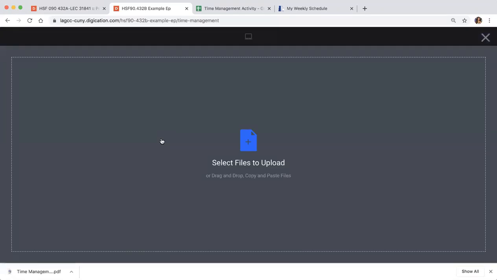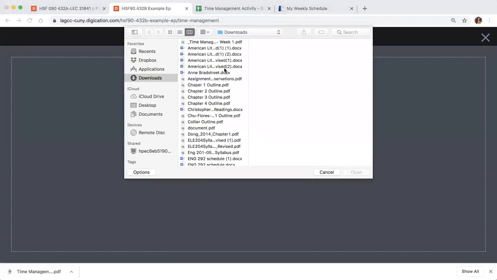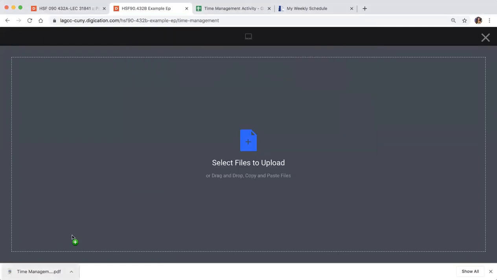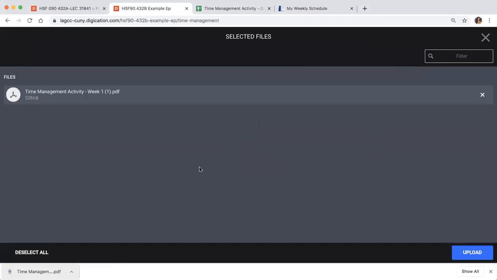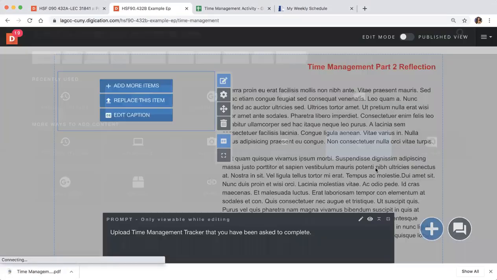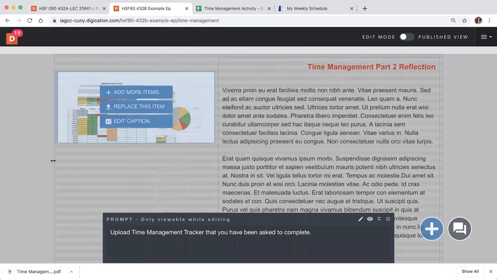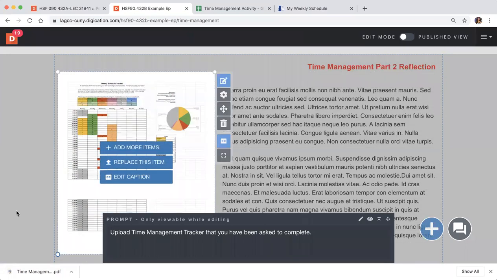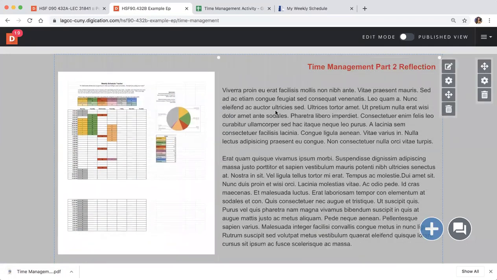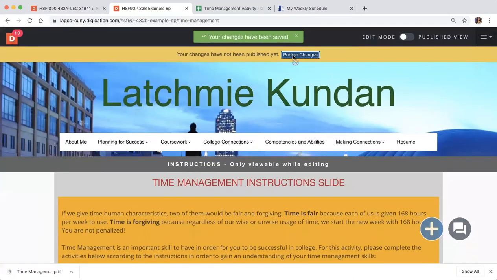If I hit Upload File, it's gonna ask me to select the files to upload. So if your download didn't go at the bottom here, you can just click on this little folder, this little plus sign, and just select it, okay? But since mine is here, I'm just gonna drag it, and here it is. So I'm just gonna click Upload, and now it's uploaded here. I can see a little bit of it. All I have to do is open this box a little bit more. There's a bubble here, and all you have to do is click on it, hold it down, and drag it down. And now I can see it, okay? So when you're done, make sure you publish your changes.